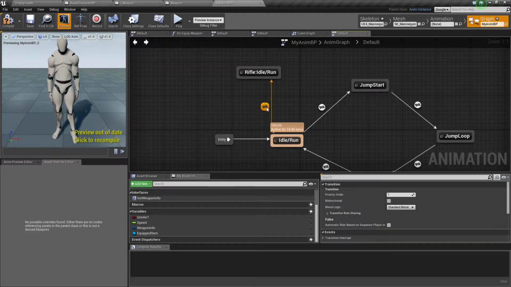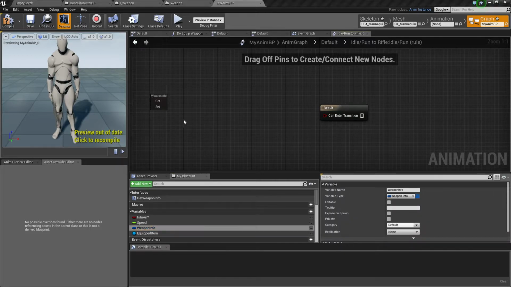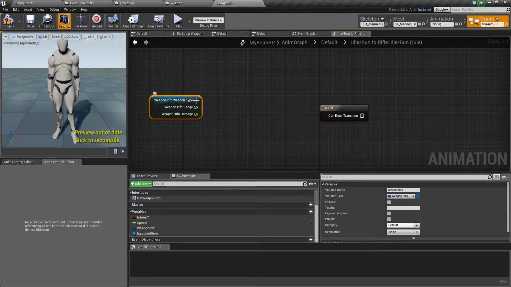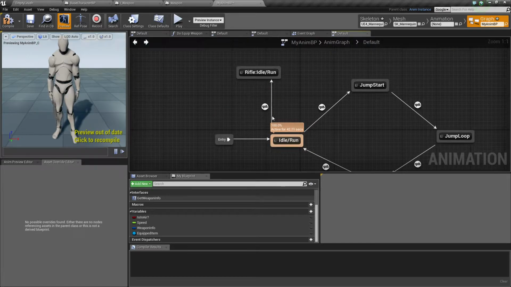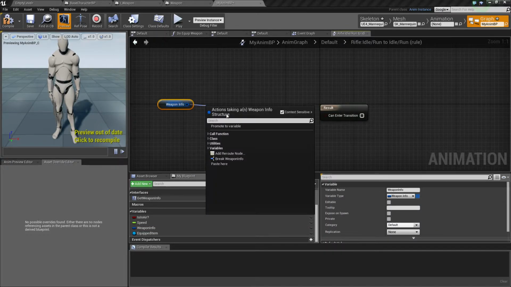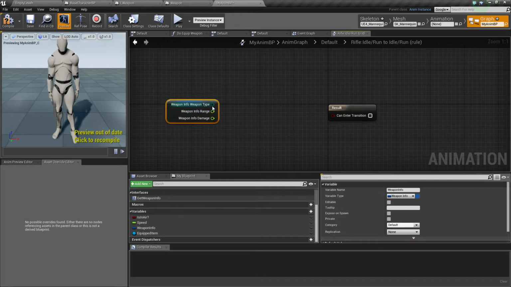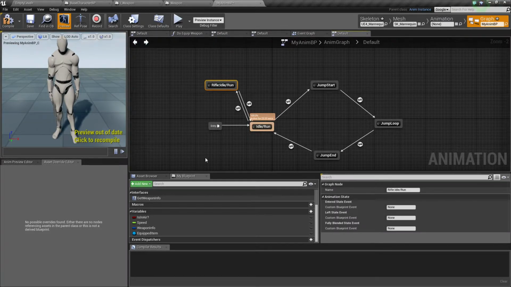So about the criteria to be able to transition to this one, we have this weapon information, let's get this and then split it, and we have this weapon type info, so let's make an equal, and inside this one, if this is a rifle we are carrying, then we can enter this transition. And we'll drag one back again to idle if we happen to drop the weapon, which we won't be this time, but let's say get weapon info and split this one and say different from rifle, then we can transition back. So that is the state machine for the rifle idle run.